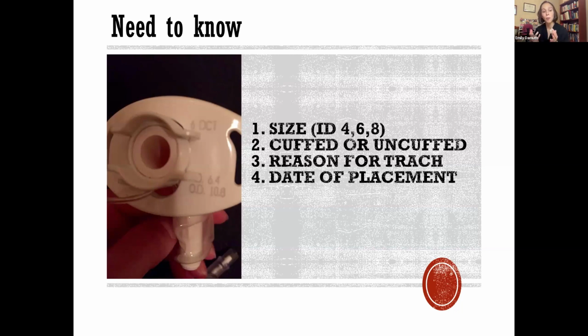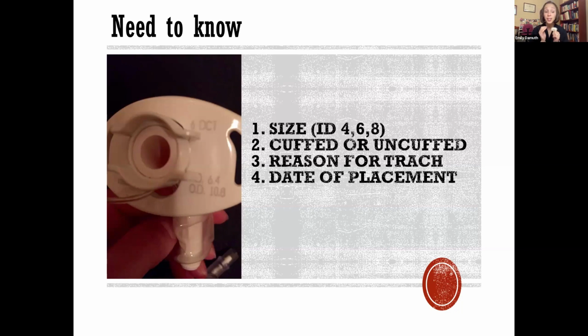The next 2 are more optional, but you would like to know the reason that patient was trached. Were they a failure to wean due to pneumonia, or did they have a large obstructing tumor that would prevent intubating from above? Do they have paralyzed vocal cords? Do they have subglottic stenosis? Are they a difficult airway? That's essentially what you're trying to get from that piece of information.